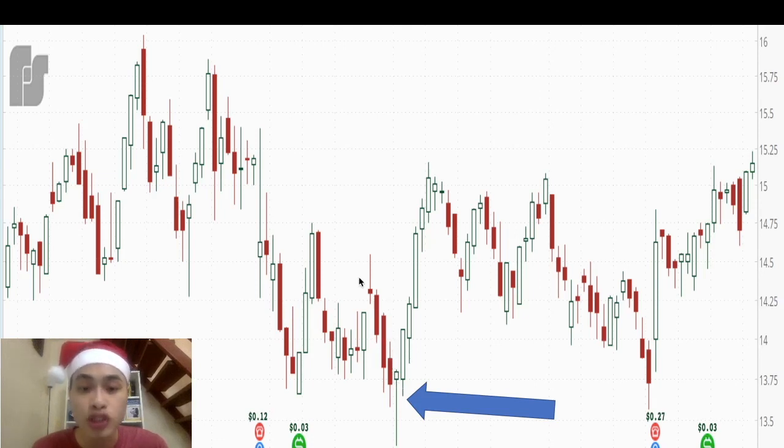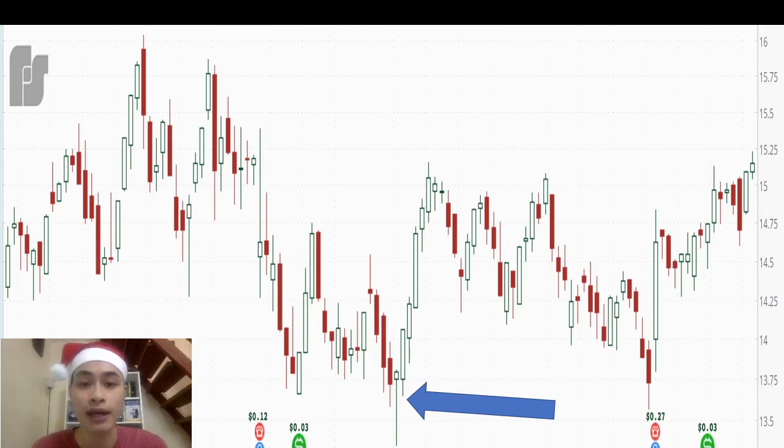Can you see that before the bullish pin bar appears on the screen, the previous 4 trading days were bearish? There's 1, 2, 3, and 4. So before the bullish pin bar appears, there were 4 bearish trading days. And then what happened after the bullish pin bar appears? Correct. What happens after the bullish pin bar appears is that prices start to rise. So that is what a bullish pin bar can indicate to us, a possible bullish reversal.